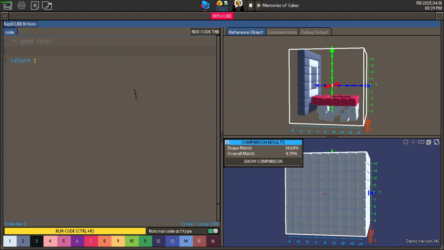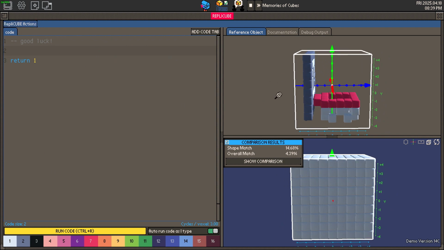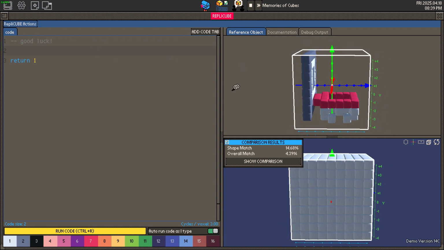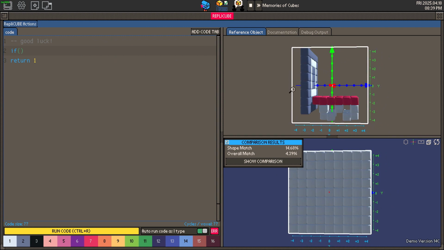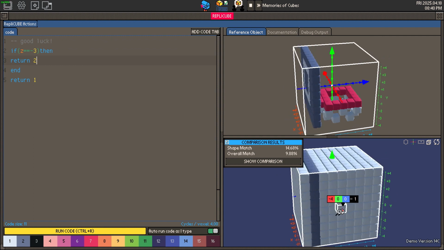So yeah, let's start with this one. So if z is equal to -3, then and return 2. Yeah. And else we'll return 0 to see what we have.